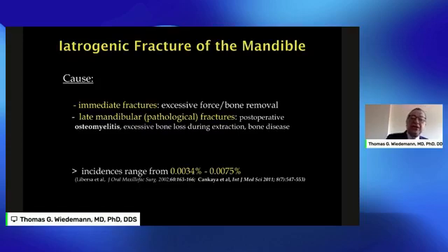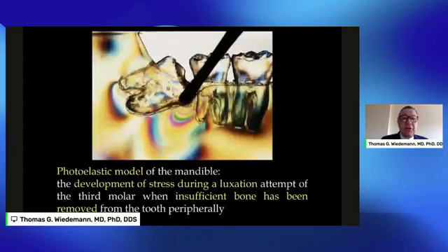A more rare complication is the fracture of the mandible. Too much force during the process itself, but also late mandibular fracture due to postoperative osteomyelitis can happen. Fortunately, the incidence, as you can see here, is very, very low. How can that happen? And as you can see in this photoelastic model, there is a lot of stress. If we don't do that procedure properly, we apply a lot of stress during the luxation process when we use our elevator.